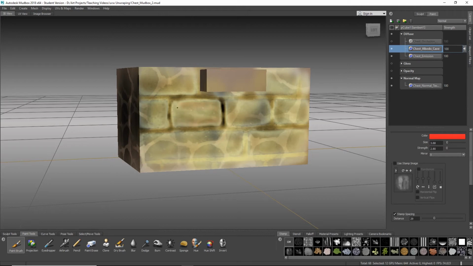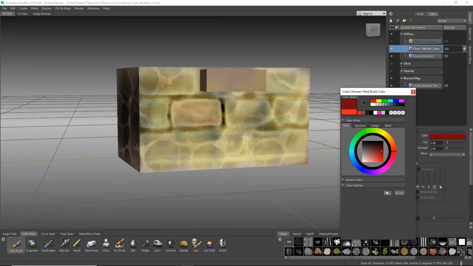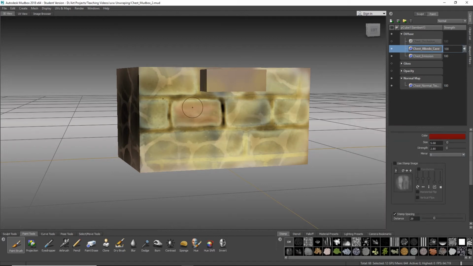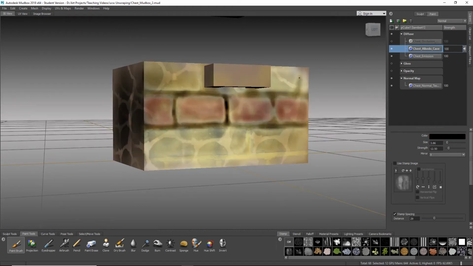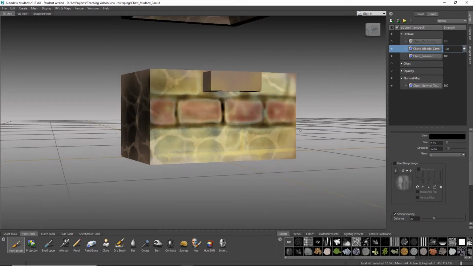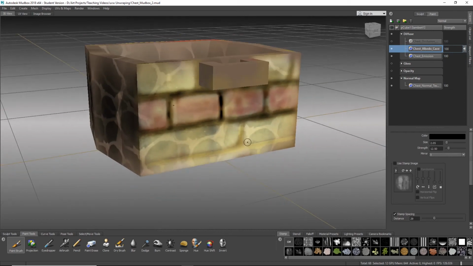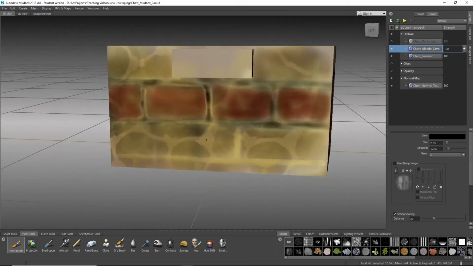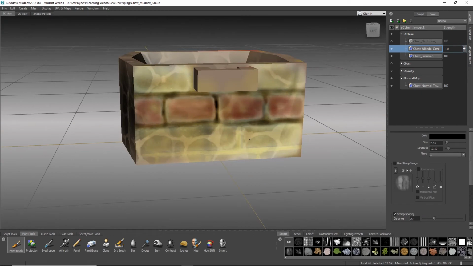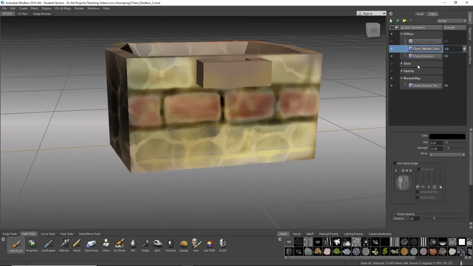It's not just one texture. You can kind of see them popping out a little bit more.